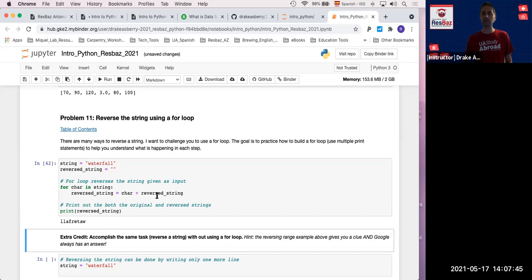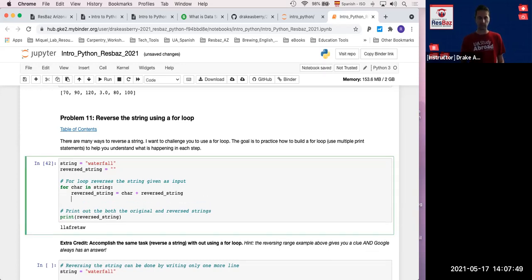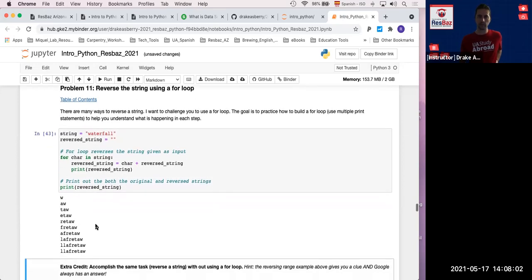All right, and if we wanted to see what was happening at each individual step, we could add a print statement in this loop to see each step. And we could watch it happen. So the first one was W, because there was nothing.